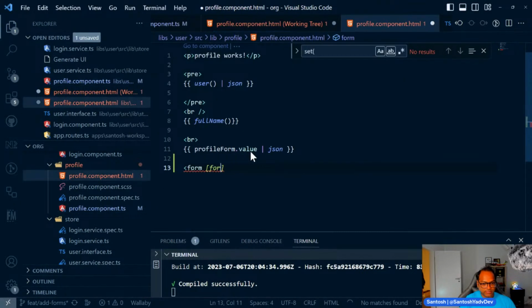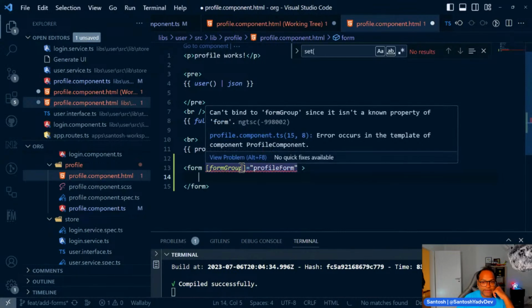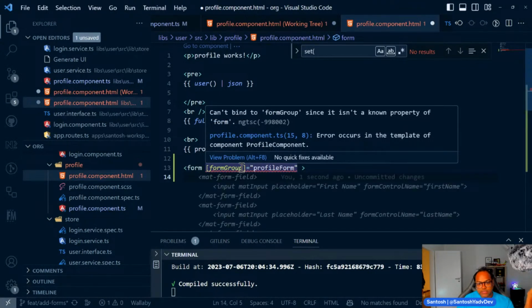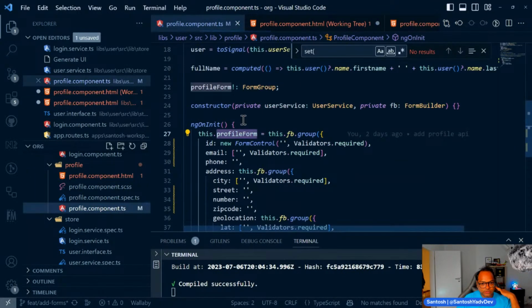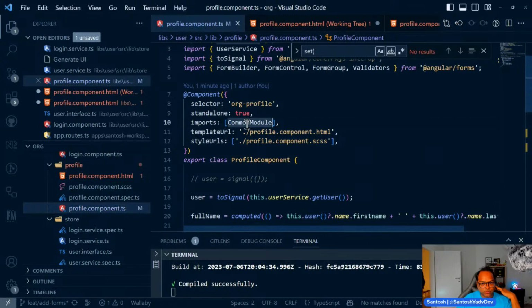So we'll say, okay, hey, this is my form group. And this is equals to file form, and then we don't have any submit action, so we'll do that later. It says there is an error. It says form can't bind to form group since it isn't actually a known property of form. So why we are getting this error? Because remember we have to import, so we have to go ahead and import reactive forms.